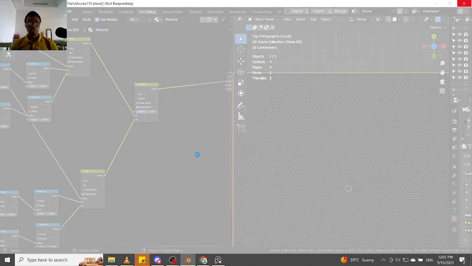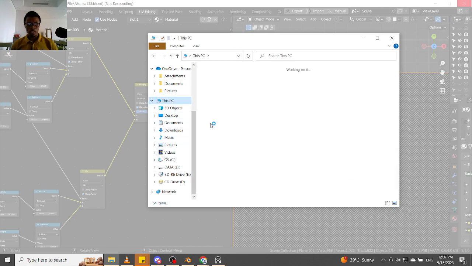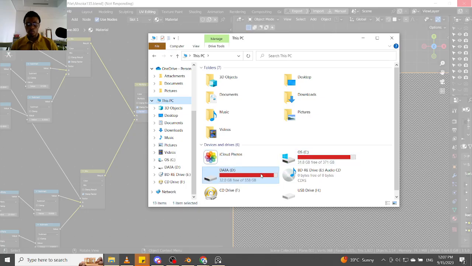I don't know if there's a bug or maybe it's just the computer's memory. I don't know. But Blender is doing this part today, I guess.